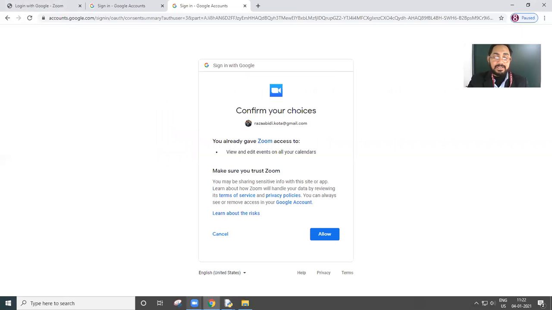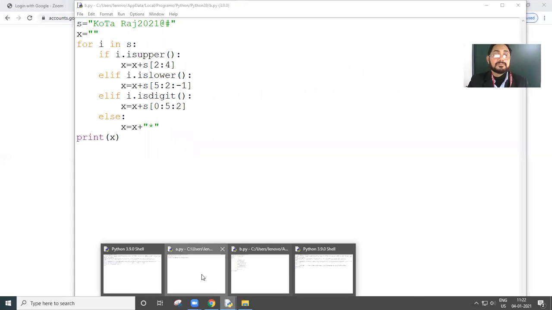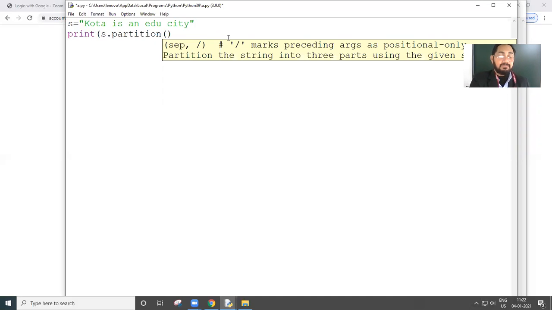Like I write it here as "quota is an educational city." If I write S dot partition, what parameter you give here, that's important.